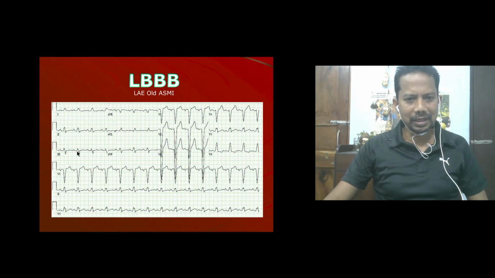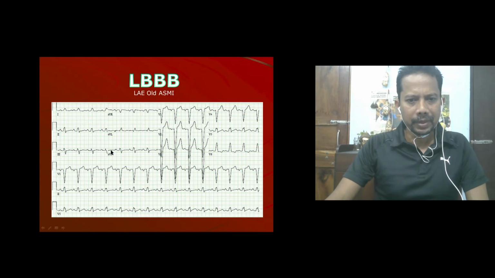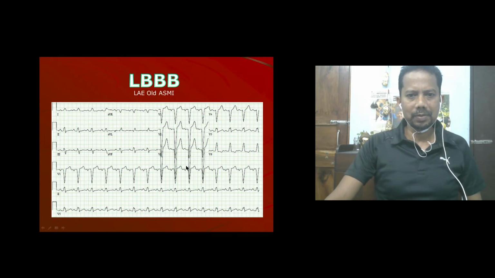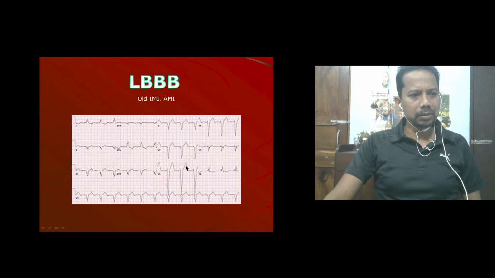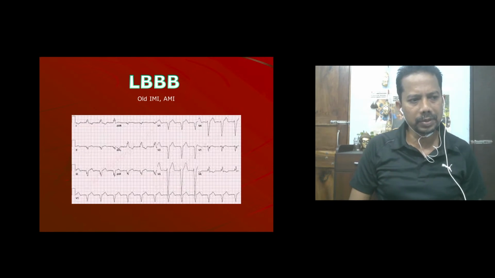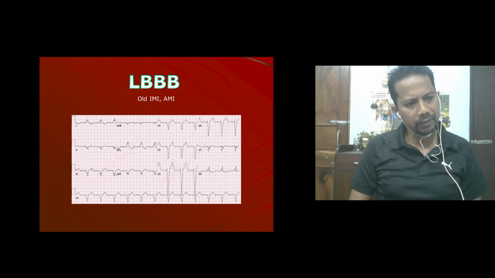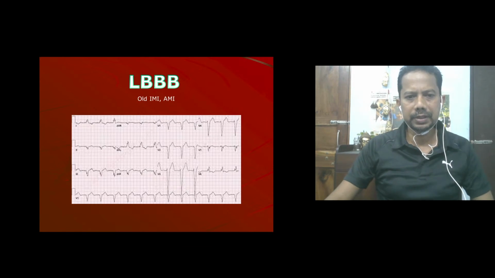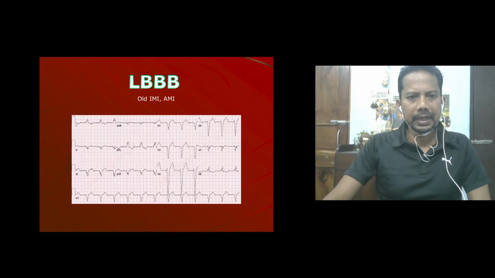Now in this ECG there is a bifascicular block because there is a first degree AV block and a LBB, so that makes it bifascicular block. So no need to get confused. After some time you will be good in interpreting. Broad notched R wave in V5, yes, so we call it M pattern in V5, V6. Now this is again LBB.